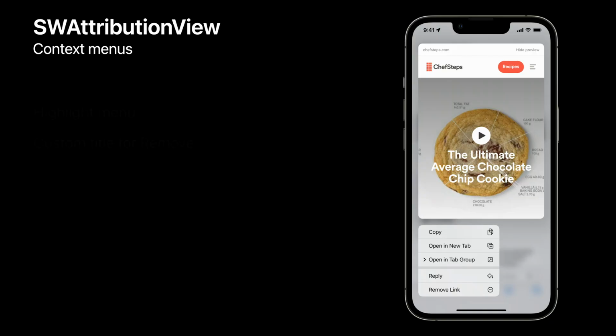Next, let me show you how to add Shared with You contextual menus to your app's content and customize the title. The existing contextual menu attached to your app's content can be supplemented by the attribution view's menu. This menu should be added inline with or at the end of the contextual menu it augments. A custom title for the Remove contextual menu option can be provided. The string should include the word remove localized correctly. In this example, Safari has customized the Remove menu title to Remove Link in its content's context menu at the end.